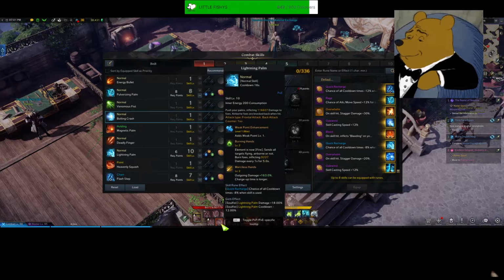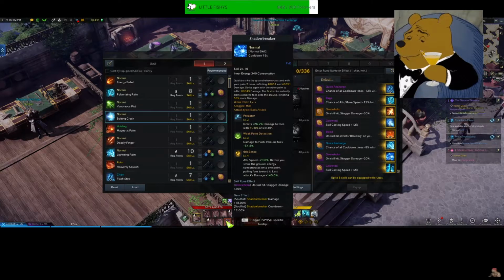Then what else am I running? Lightning Palm, I've got 10 points in that. I'm going to have Weak Point Enhancement, Burning Palm, and Merciless Hands. We just want this to be flat out crushing, doing lots of damage from any way that I'm hitting it. Obviously, if it's a frontal and a back, it's going to be doing more damage, and it's also a counter, like I said, and it's a range counter.